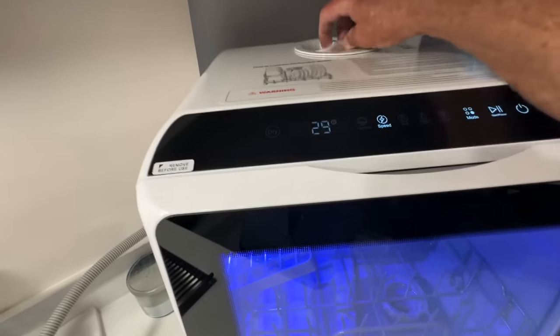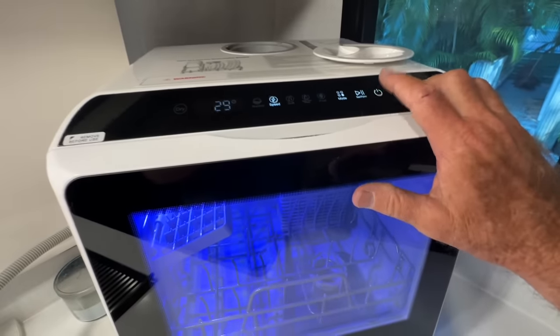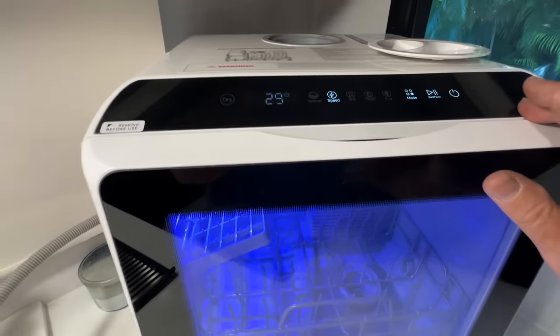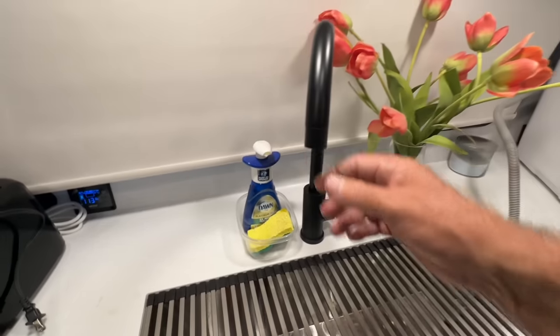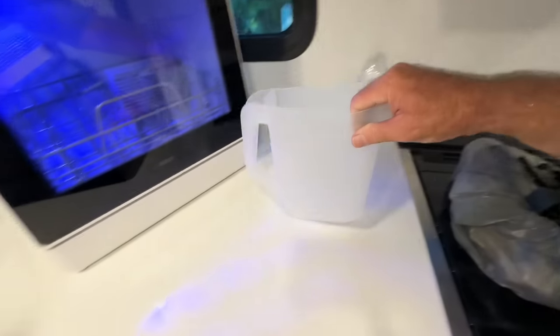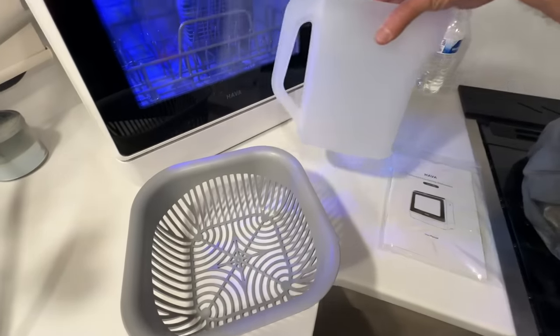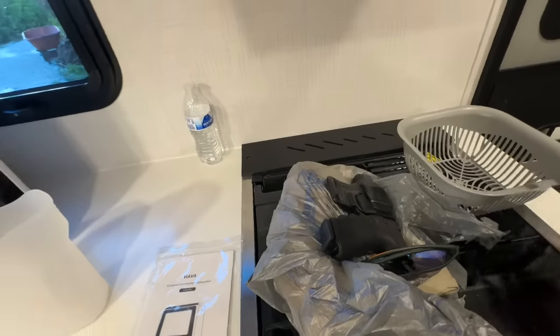When you add water and hit Start, if there's not enough water a red light will come on. It takes 1.3 gallons of water. If you have a spigot or garden hose you can connect directly, or you can simply add the water manually with the provided jug. I'm going to go back through the owner's manual to check how many detergent tabs go in for the fruit wash cycle.